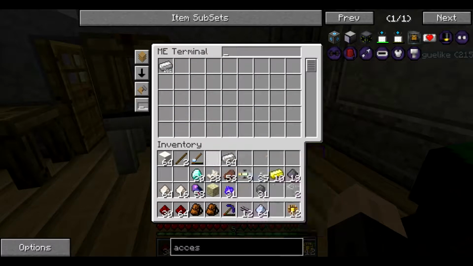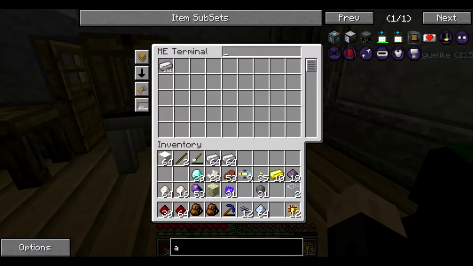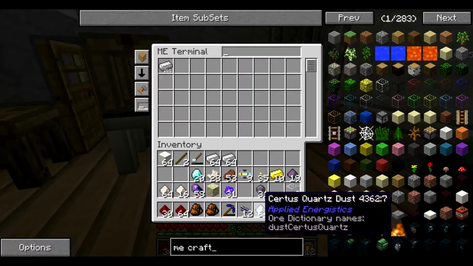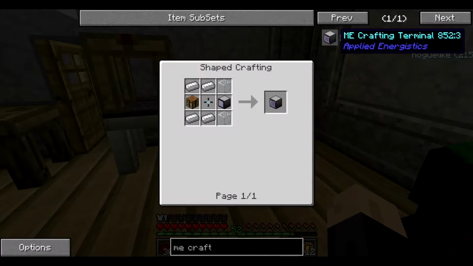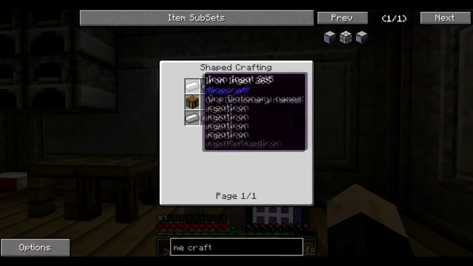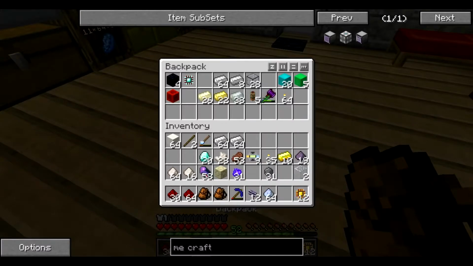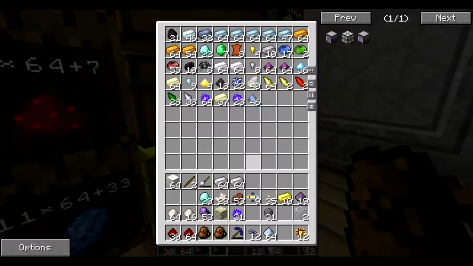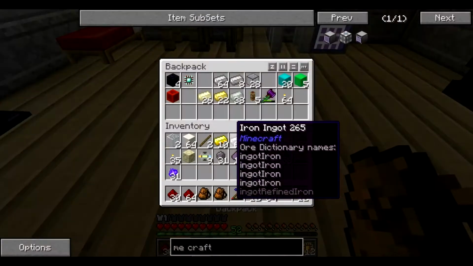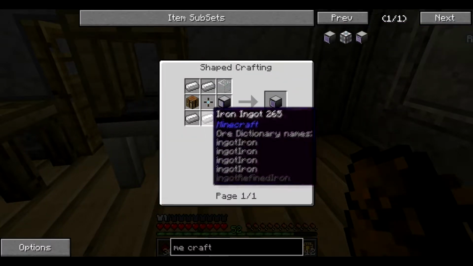Let's get this out of here. Yeah, let's take some of that out. I'm going to keep the iron in here for now. I'm going to show you another thing you can do. ME crafting terminal, and not too bad. I need a storage cell. I should have been doing that in here. Storage cell. What are we missing? We're missing Certus quartz. As you can see, this thing is pretty pricey. I think I might be out of Certus quartz. Huh. Well, I guess I can't show you that. I thought I had more Certus quartz.